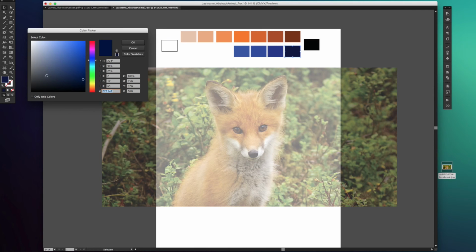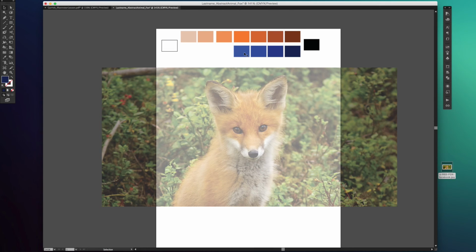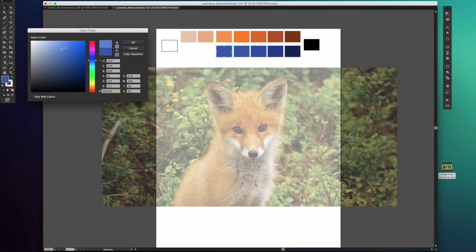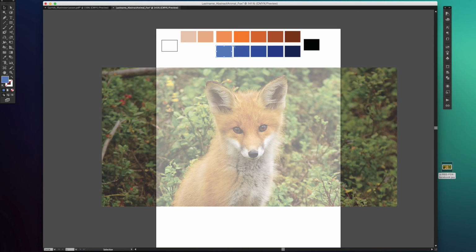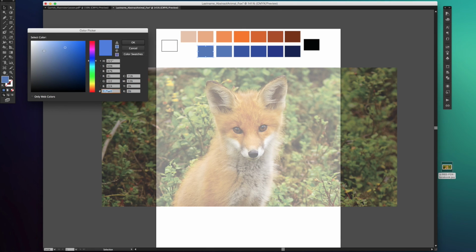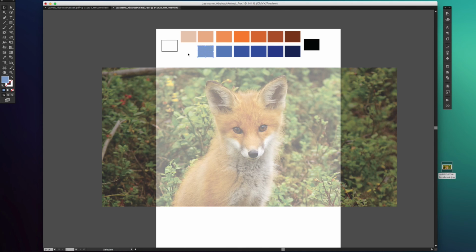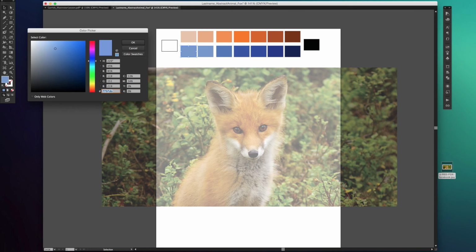That one's a little too dark. And go back up, it's too close to black. There we go. Then choosing that center color again, Command C, Command V. And moving back to lighter variations of the color. Now, by no means does this have to be perfect, but you have to make sure that you do have a good value scale that you could use for your abstract animal.